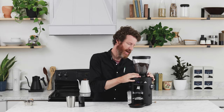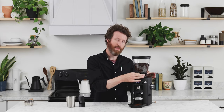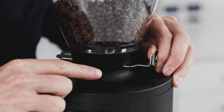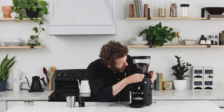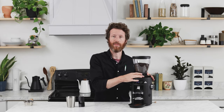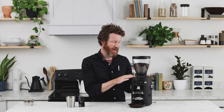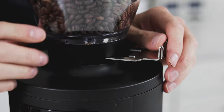Mahlkonig has worked hard to make this a quiet grinder — you're only going to find about 70 decibels, which is what you'd expect from a vacuum cleaner. The hopper is unique: it has a hopper slide, and when it's pushed all the way in, that's when it is open and the hole is matched up with the hopper opening to feed coffee down into the burrs. If you pull it out until the black line is visible, it is closed.